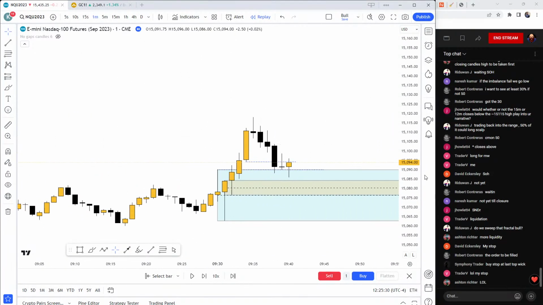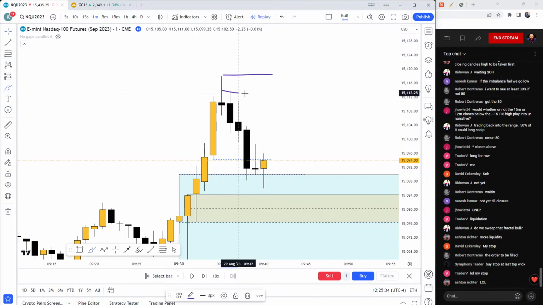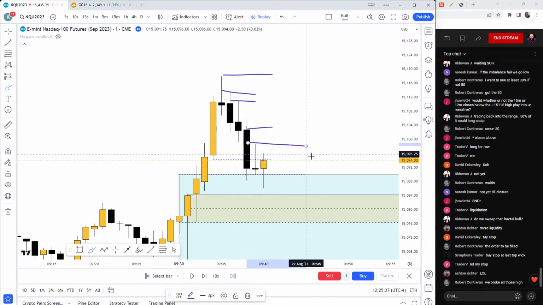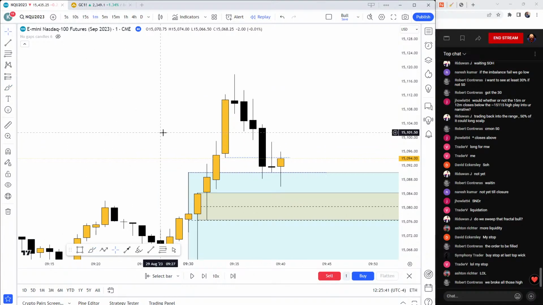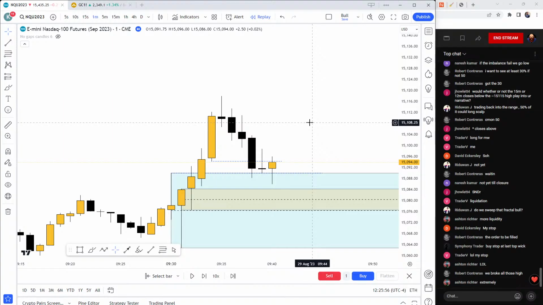What happens on one time frame happens on every time frame. A high, a high, a high, a high, a high. What happens if we go higher? How violent is it going to be? Which, by the way, if you do not get a violent move, that means the opposite is happening and you're gone.